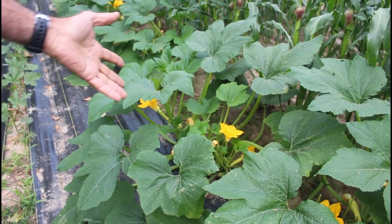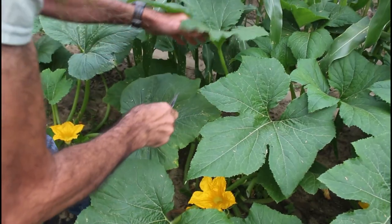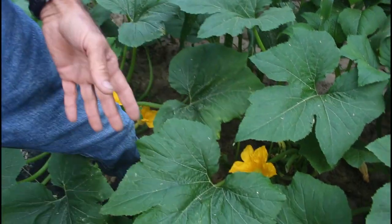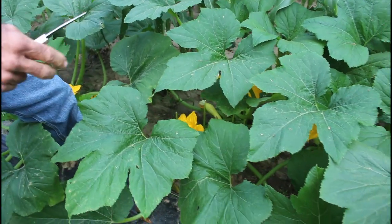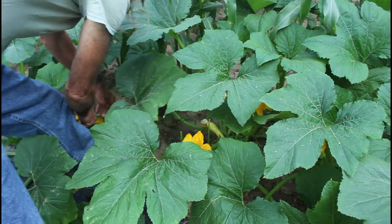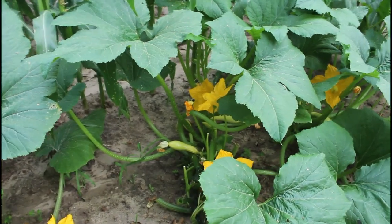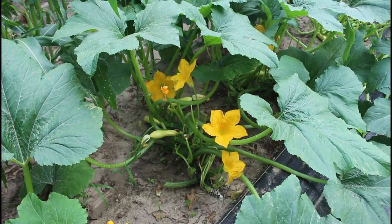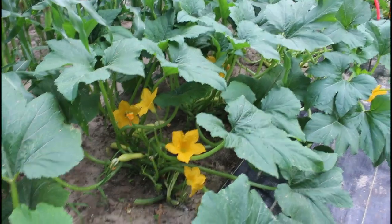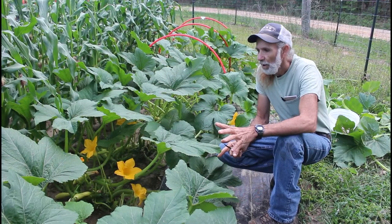See how much more you can see in that squash now — just from up here you're able to see it. Now I'm going to show you how you can open something up. When you look in here there's a big old leaf down in here that serves no purpose under the bottom — it's just feeding the leaf. Guys, we're growing squash, not growing leaves. We have to have leaves for photosynthesis, but we've got to be really careful. Let's just get this out of there and look at that — now that opens it up where the bees can find everything, the air can pass through there. See how much better that looks, and it makes it easier for us to find and pick the squash too. So I hope this portion of the video about pruning squash has been helpful.